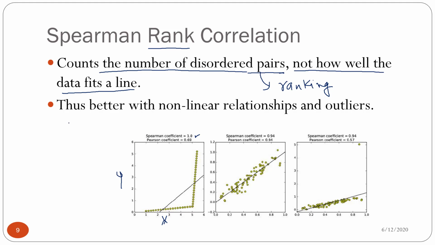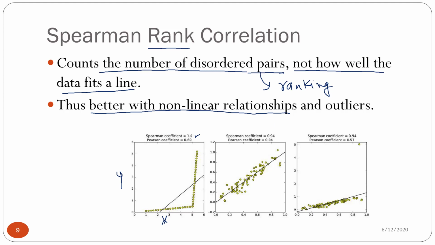Now, you should always keep in mind the concept behind one correlation coefficient versus the other, and when we will use one versus the other. So the point right here is when should you use Spearman rank correlation. It's better when non-linear relationships occur, right? So this is not linear, this is non-linear. In fact, there are two lines describing this data. So here our Spearman coefficient is better compared to Pearson.